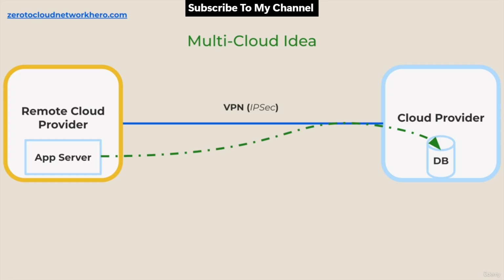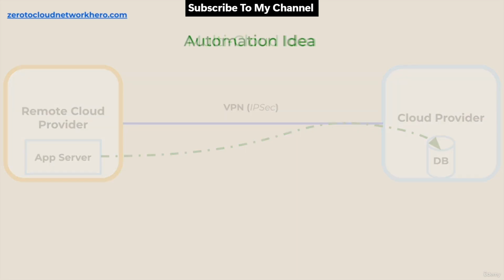So this one will most likely take some time, because if you've never set up an IPsec VPN tunnel, there's some steps to go through, and each cloud provider will have their documentation on how to do it and how to even set up with some other cloud providers. Like for sure, OCI has documentation on how to set up a VPN cloud natively to AWS. So definitely go through that and get that working.